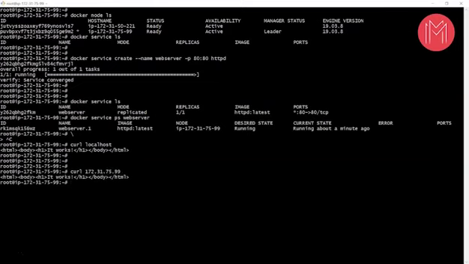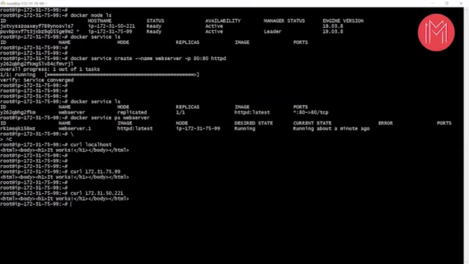172.31.75.99. You can hit on this one and you will get a proper response showing how it works, right? And in case you want to connect to the other server and reach it using that IP address, that is also something you can do. So the application will be accessible in both cases, whether you are connecting through the IP address of a manager node or of the worker node. Using the service concept, you can access the application from any IP.